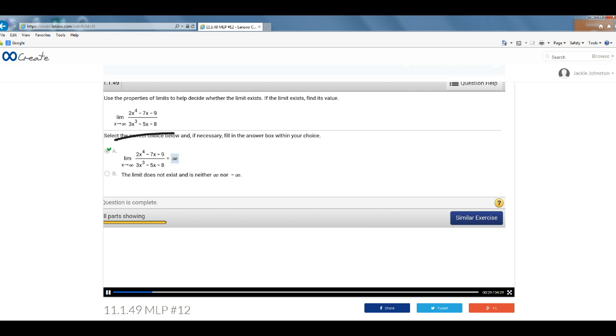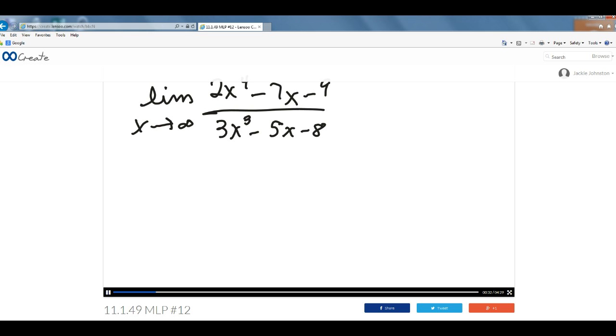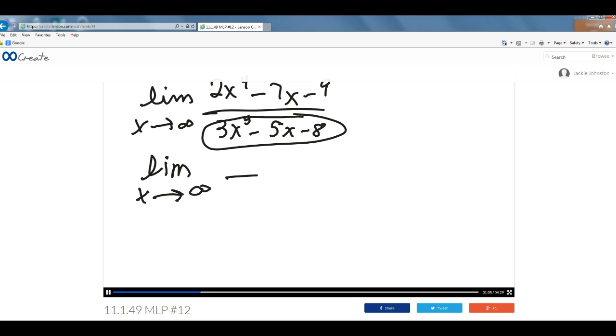So what we're going to look at is that limit as x approaches infinity. Since we have a limit going to infinity, we're going to divide everything by the x value with the highest exponent in the denominator. Okay, so we only look at the denominator for the highest exponent, and sometimes I forget to mention that. I'll say just divide by the highest exponent, but it's the highest exponent in the denominator.